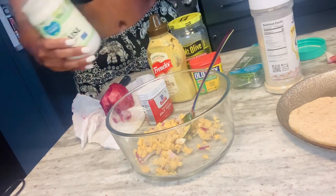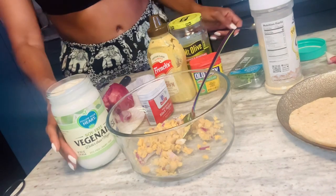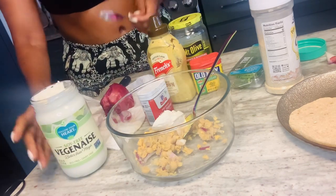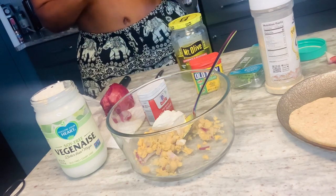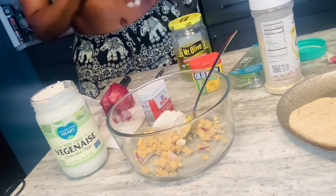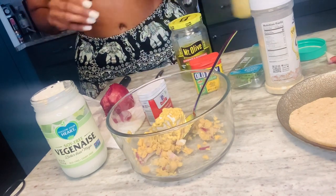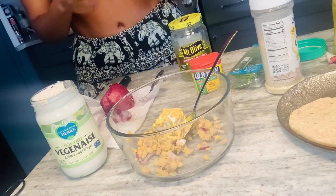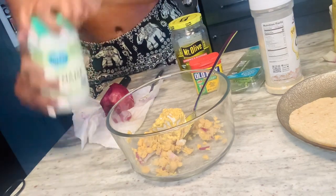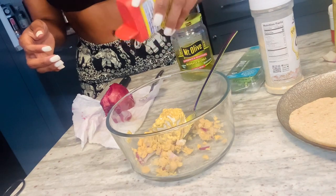You know how you make a tuna fish sandwich, right? I'm sure you do. But instead of using tuna, you're using the garbanzo beans. So I'm going to put a heaping spoonful of that in. I'm going to put in my mustard — I like mustard, so mustard is going in. I'm going to add a little bit of pepper. Then I'm going to put a little bit of obe, which has garlic and herbs in it.